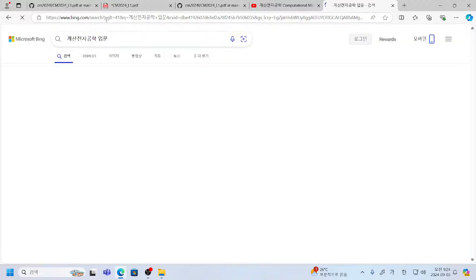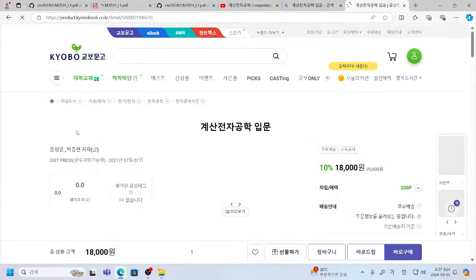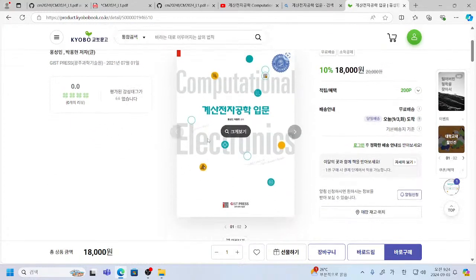then you have another resource. I have written a book together with Dr. Hongyan Park, and here you can see the book, and at the end of this book you have the solutions written in MATLAB.